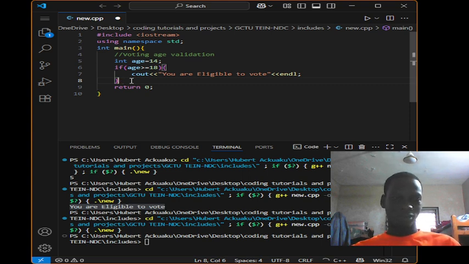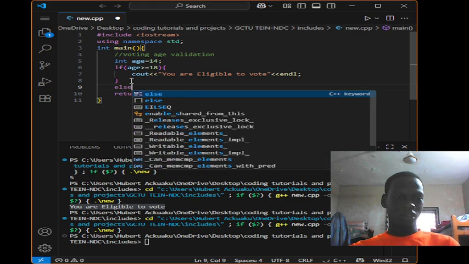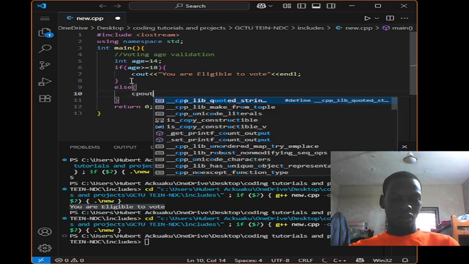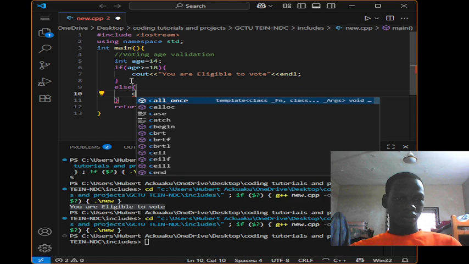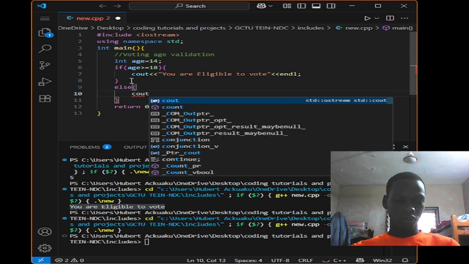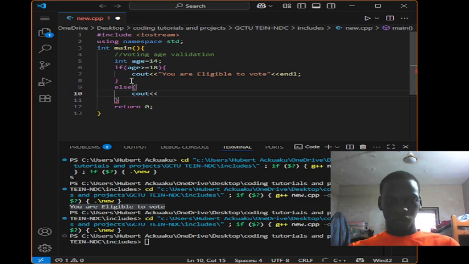So you can do else, then cout: you are not eligible to vote.